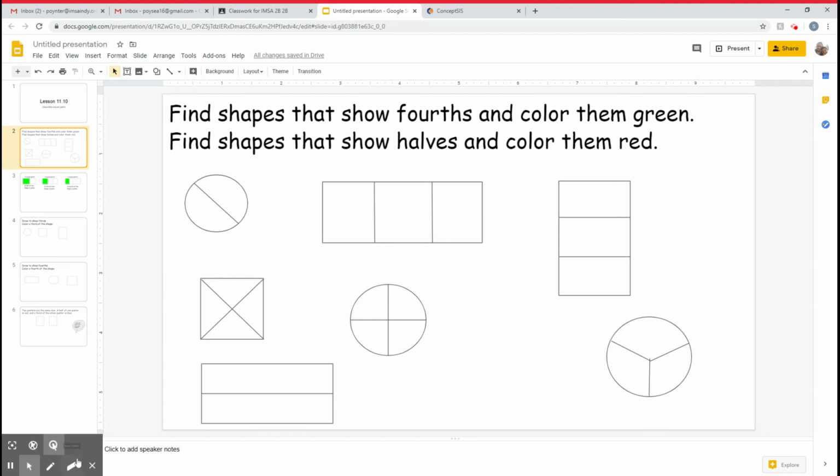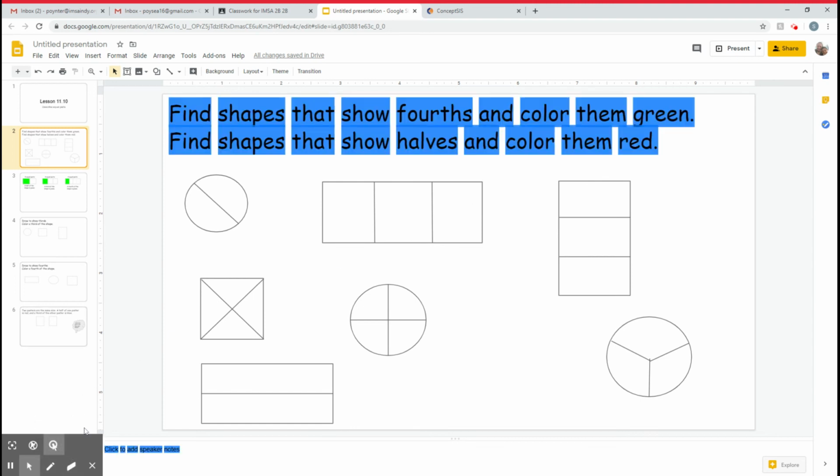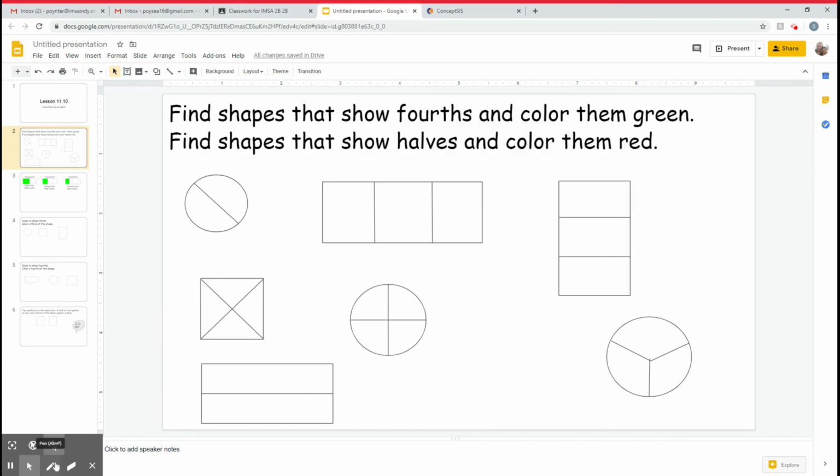Okay, so first, we want to find shapes that show fourths and color them green. Oh, here we go. And we'll color them green. So which shape shows fourths?